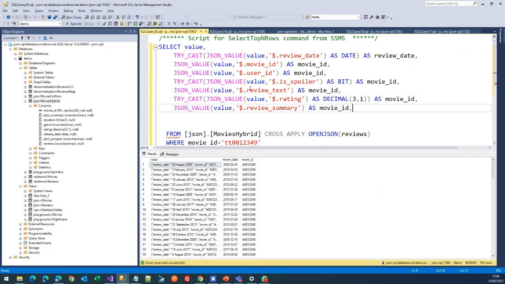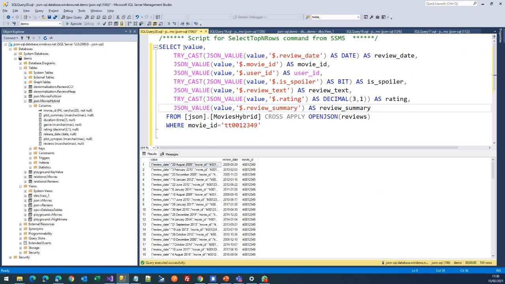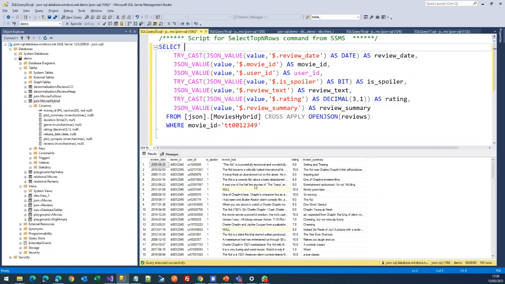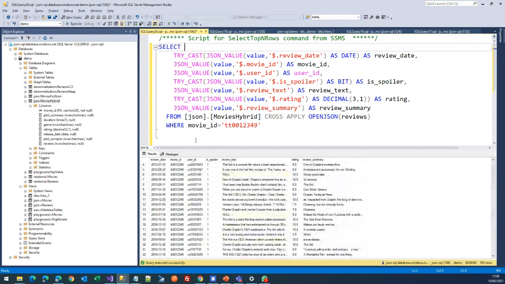So 3.1 is because of that, and we probably are okay. Just the names need to be aligned. 1, 2, 3. This is not necessary anymore, and tada, we have all the stuff in a relational form.